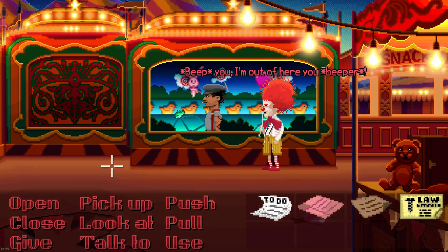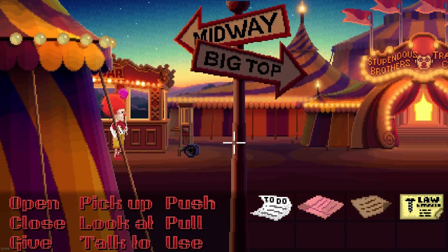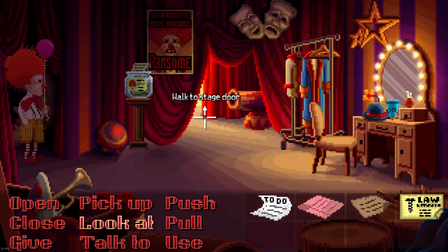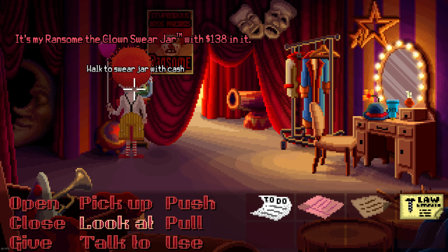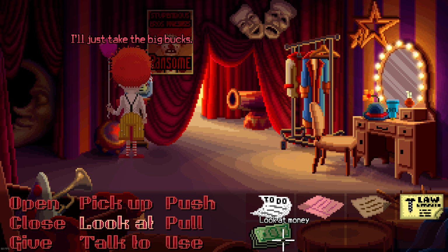All right. I'm out of here. Let's see. Okay, shoot the pussycat. I can't walk in through the main entrance like a tuna-headed pleb. I'm Ransom the... I can't open that. We're getting there. The stage door. Take a look at it. It's my jar. Ransom the Clown swear jar with $138 in it. My contract states that I'm the only one who's allowed to swear. Anyone else caught swearing has to pay up. Well, there's the 138 sorted. I just take the big bucks.